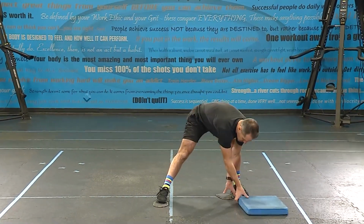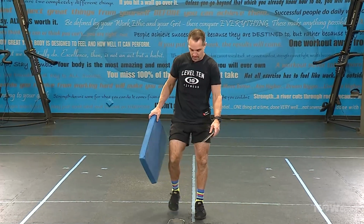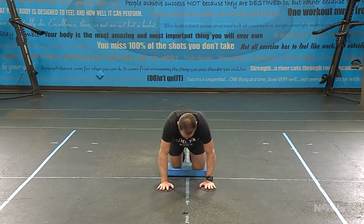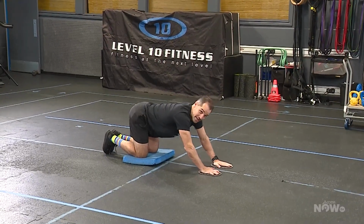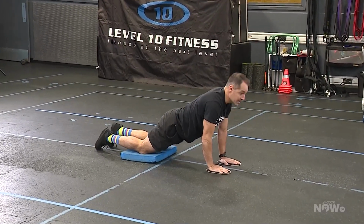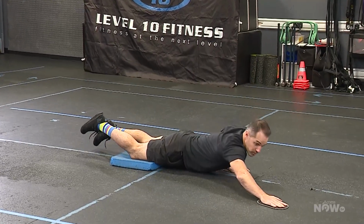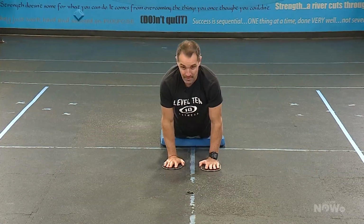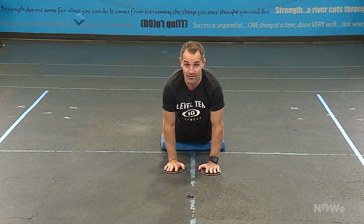Then we're gonna go kneeling. So then we need that pad, okay? I'm gonna start off here on my knees. Both hands are on my towels or sliders. I wanna take my hips, I wanna move them forward so we're here. Then I'm gonna slide one arm out. One arm goes out here, other arm goes out, going back up. That's gonna be our cross slide. You guys are gonna go 5 a side there.